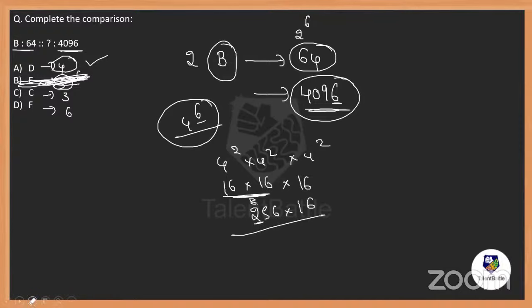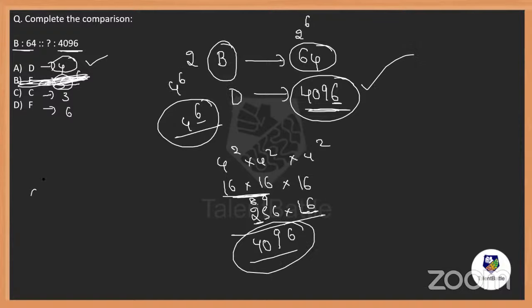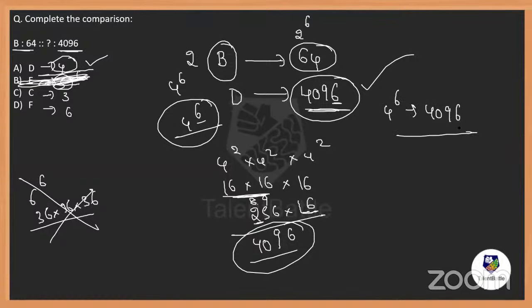I hope everyone knows the 16 table. So use it: 9, 6, 16, 5, 80, 89, and then 40. See, 4096 exactly correct. So what is supposed to be here? It is D, 4 to the power of 6. 6 to the power of 6 is very huge. See, 36 into 36 into 36, that number is so huge. 36 into 36 is itself 1296, so it will be even more huge. So this is not the correct one. 4 to the power of 6 is 4096. Yes, correct.